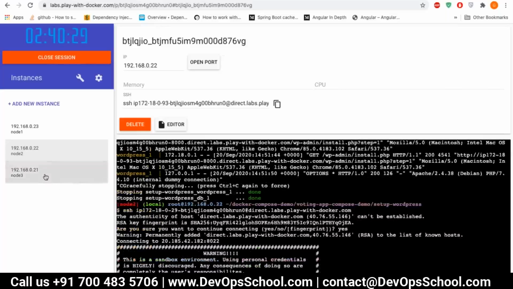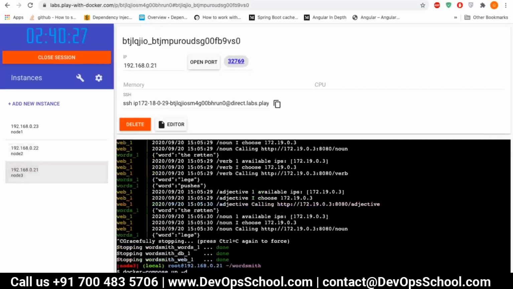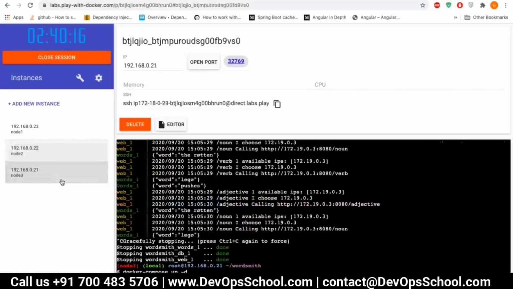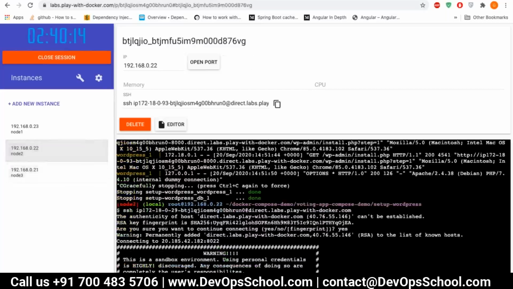So let's say you are running some container and it took over your command prompt. What you can do is come inside this and use Docker kill and close that container. So it's interesting, just to try it.